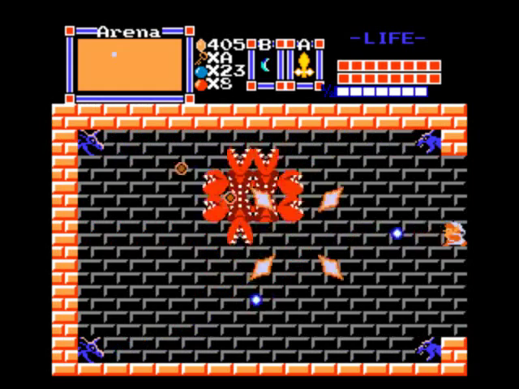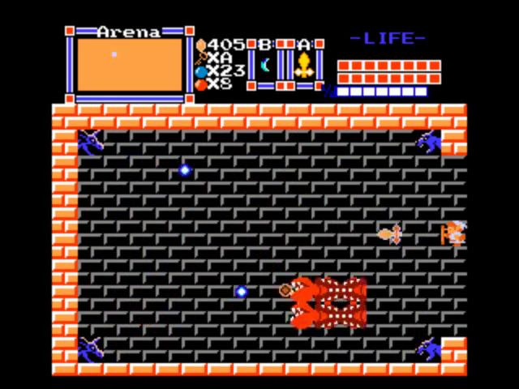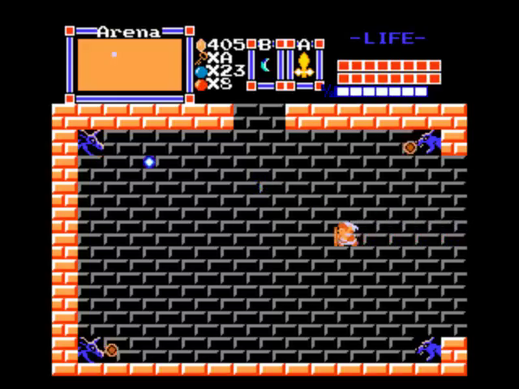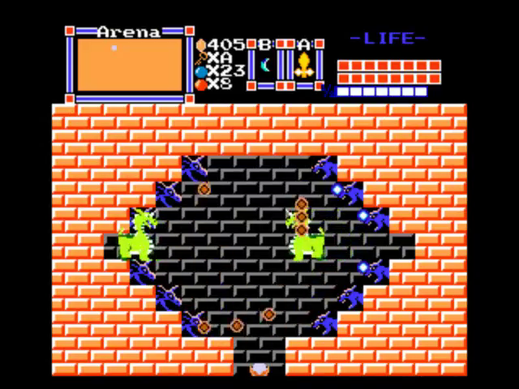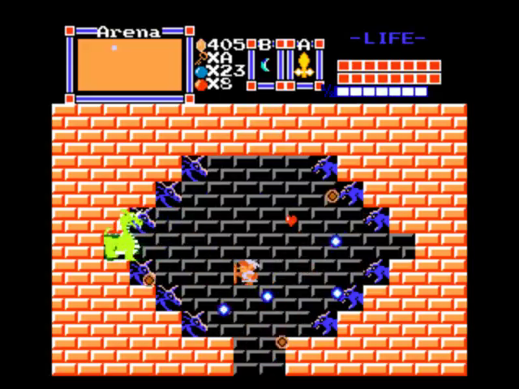But what the arena is, basically, is a boss rush. You see various bosses from the earlier levels, starting with Superman Handler. Alright, Superman Handler is down. And here, a couple of Aquamentus to deal with. Oh, since you're coming out front, I might as well snipe you off.